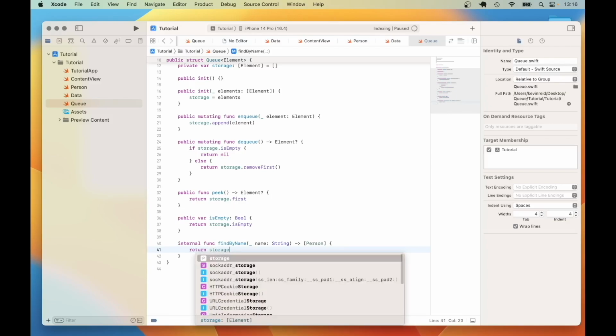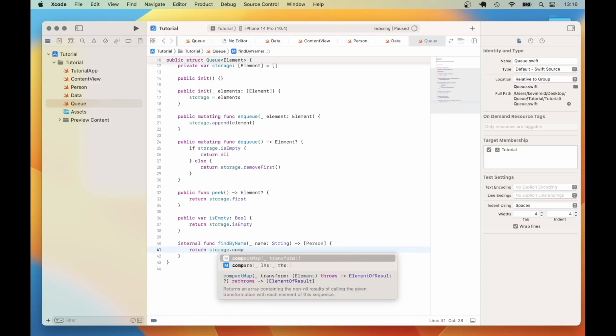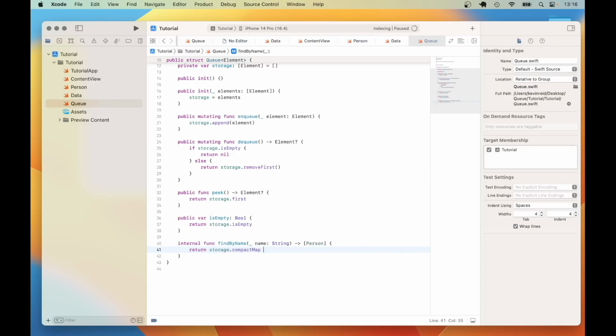Return storage.compactMap $0 as Person, filter $0.name contains name.